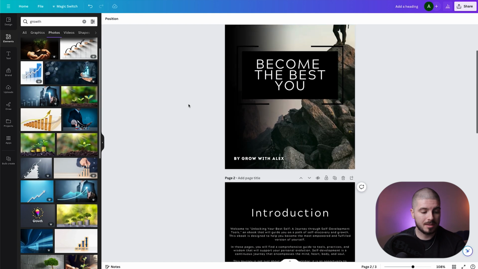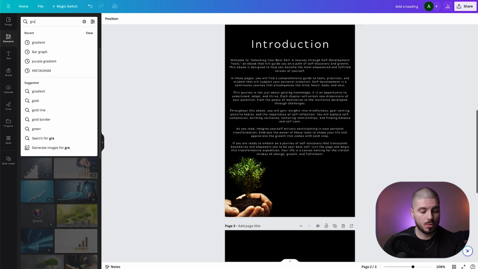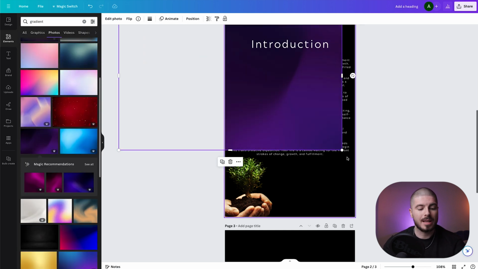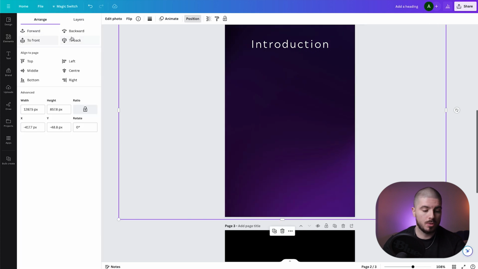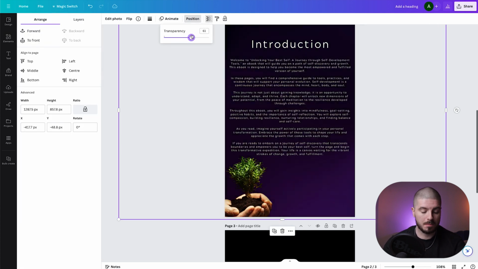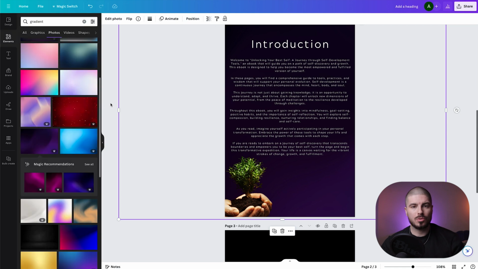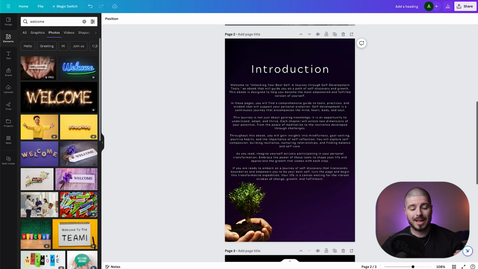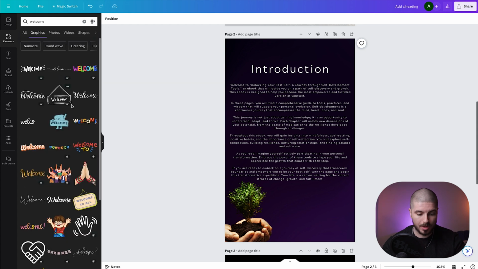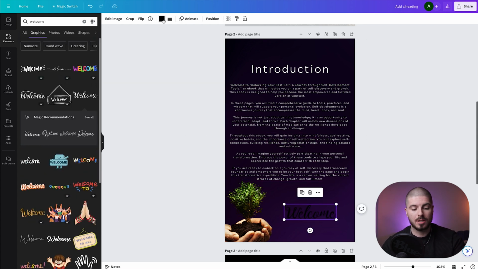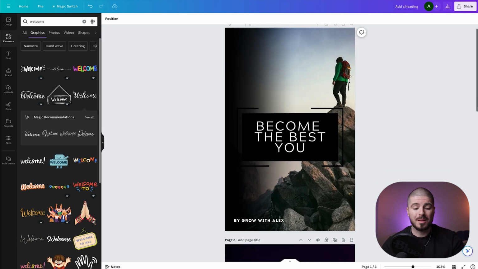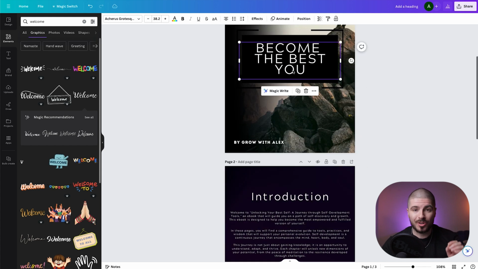It's really not complicated. The next thing I wanted to do was add a gradient or something to the background to make it kind of not as black and plain. And you just put that, go to position, go to back, and make the transparency somewhere in the middle, just so that it's not too in your face, but it just adds a bit more life to the ebook. And essentially you just copy and paste this method. Like now I've got my gradient, I can literally go duplicate page, change the text, change the title, change the image, and we just repeat the process. And I promise you that in about 40 minutes, maybe even less, you could have an unreal ebook.